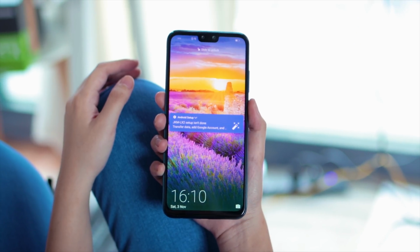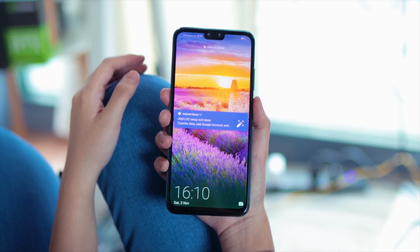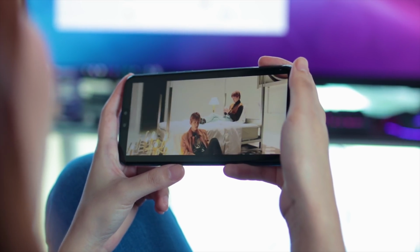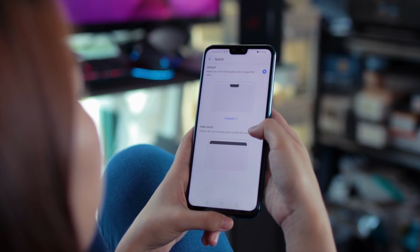Up front, it gets a 6.5-inch Full HD Plus display with a notch. And the bezels on this phone are quite thick. The screen has good color reproduction and viewing angles. And like with other Huawei phones, you have the option to hide the notch if you want to.